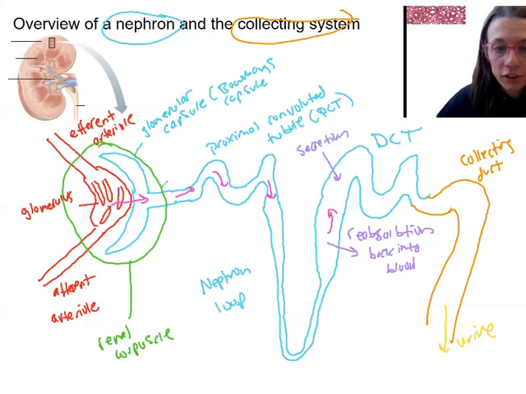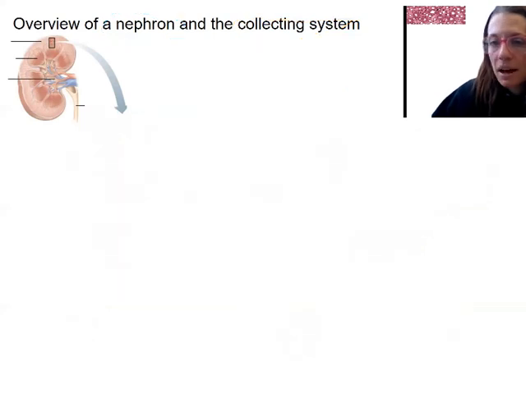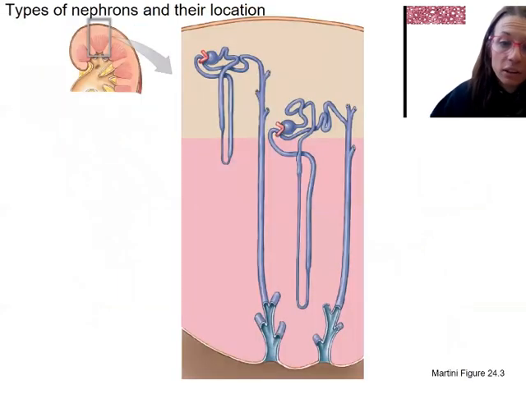So the composition of the filtrate is going to change throughout this entire set of tubes, and then also be able to be regulated depending on environmental conditions. This will be a topic of the next 2 weeks, going through these tubes. This week we'll actually talk about filtration. We won't talk about the rest of the tube until next week. Of course, there is more than one type of nephron. And those differ depending on how far down the loops dip into the medulla.